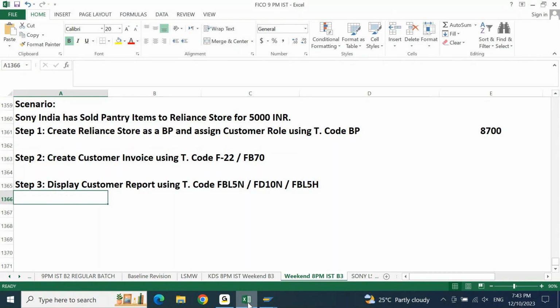This is what I want you to understand and then practice. AP and AR simultaneously. Create customer, create vendor. Make sure same transaction you are able to assign from both the sides. One side you record in customer, the other side you record in vendor for the same transaction in the same account. So that the confusion whatever you have will be eliminated.